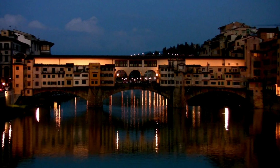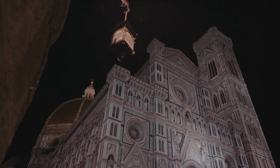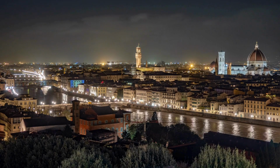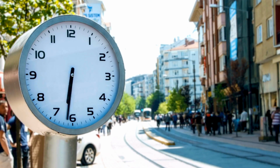But that in a nutshell is why we wouldn't stay in Florence, but go there as part of a wider trip. You can see everything the city has to offer in just one day. Yes, there's always more to see and take in every city, and you might want longer in some of the galleries, but Italy has so much to offer. So if you're on a tight schedule, we hope this guide has helped.